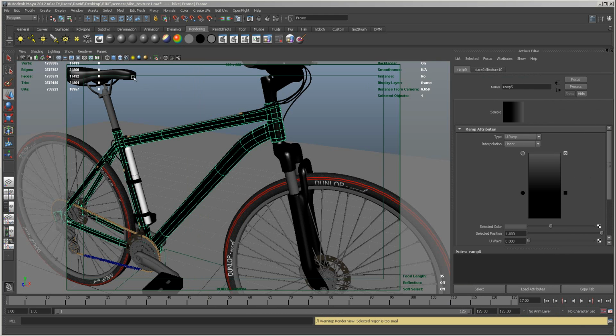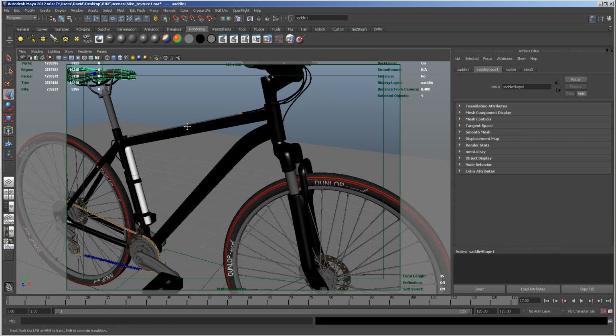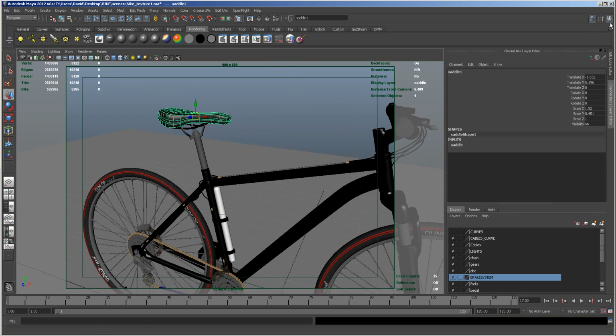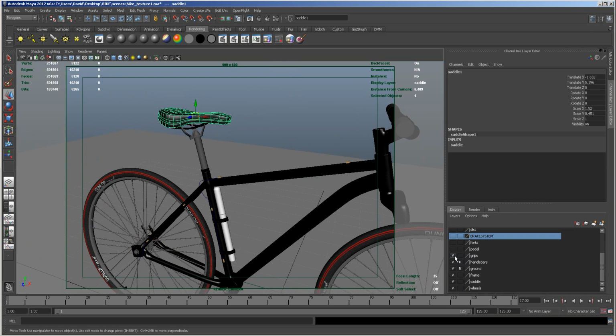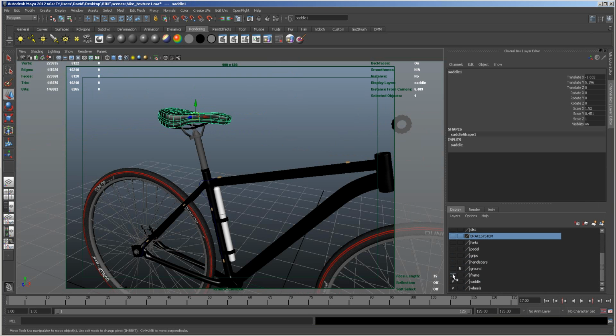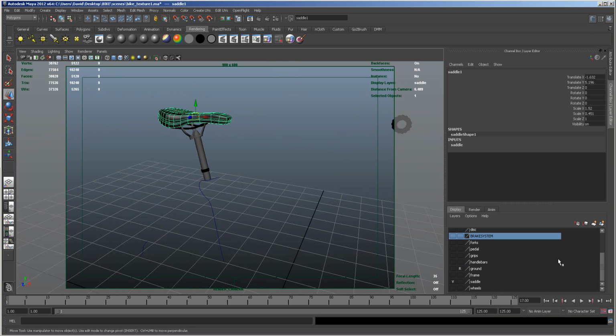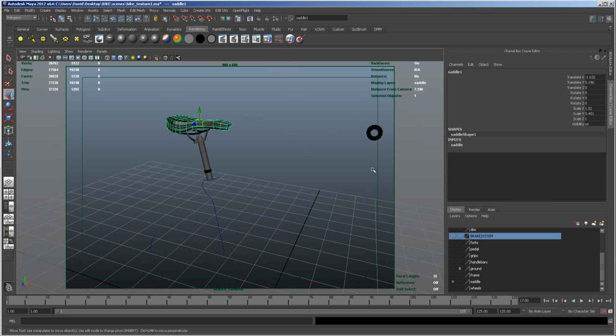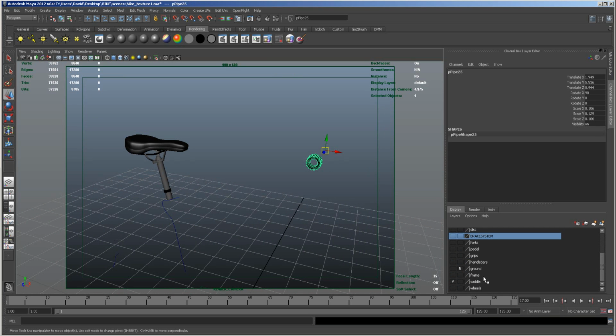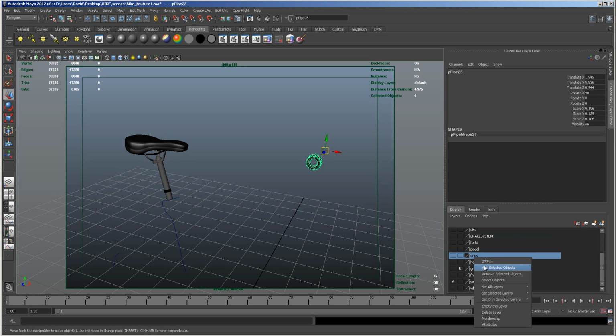So first thing we have to do with the saddle is to turn off all the layers, so that we can work comfortably with just one object. This looks like a grip. I'll add that to the grip layer.